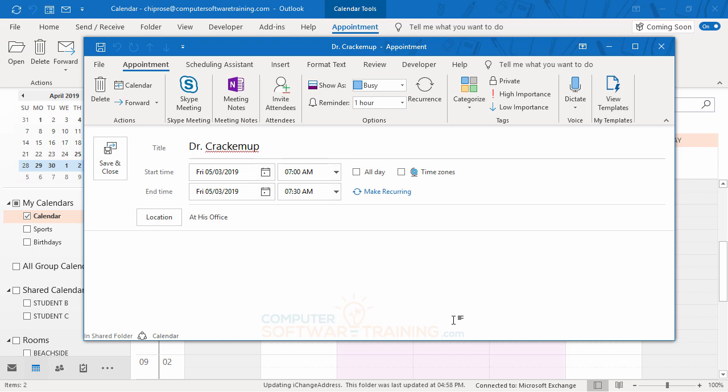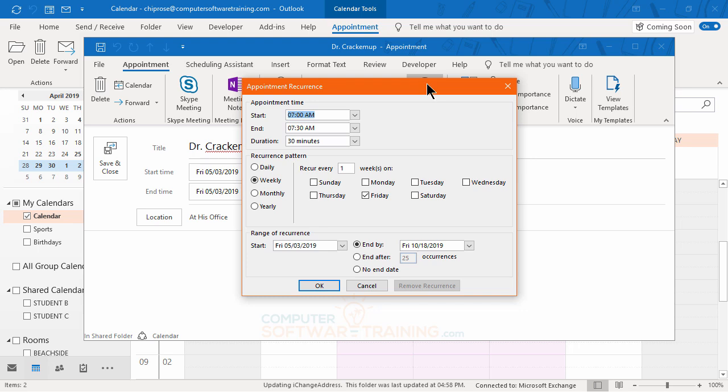So now, at the top there, it shows busy. That's what we want. And now what we're going to do is set it to be recurrence. Now, if you didn't do that, and instead you just hit save and close, you would have to copy that as many times as you need for each of the Fridays, all right? And we don't want to have to do that. So an easier way would be just to do the recurring. So we click on the recurrence up there, and we have it going between 7 and 7:30. We want it to be weekly. It's occurring on Friday, and we want it to be every week, and it's going to end by a certain time.